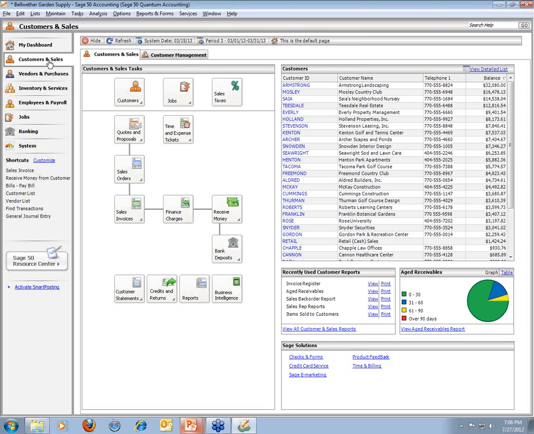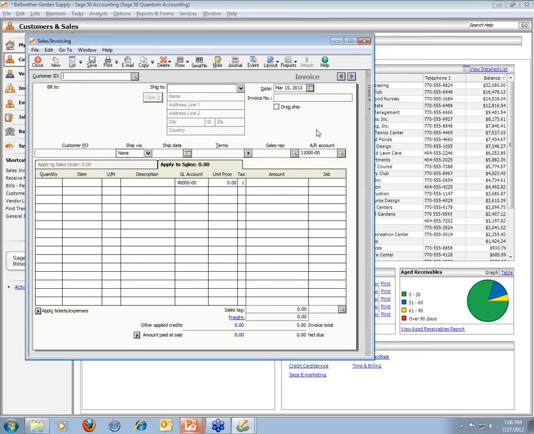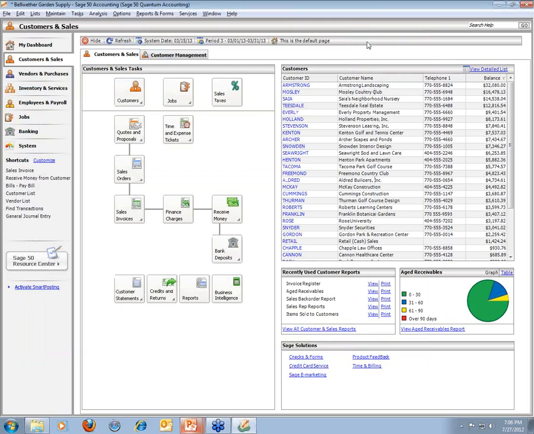For example, I have clicked on the Customers and Sales tab here, and if we move just a little bit to the right, you'll notice that we have this navigation area that looks like a flow chart, which is made up of these boxes, some of which are connected by lines. And when you click on the boxes, you're presented with a series of menu choices, each of which will take you to a specific screen in the program, which in this case is the sales invoice screen.